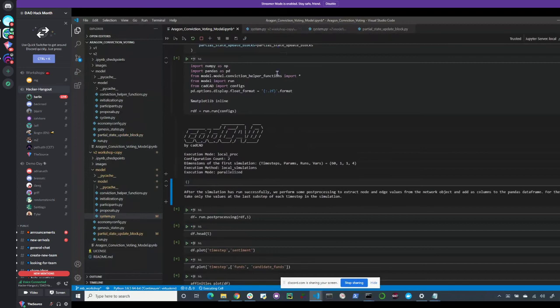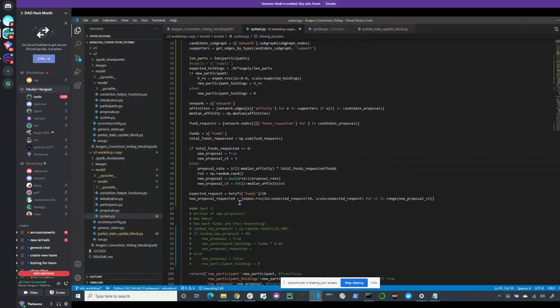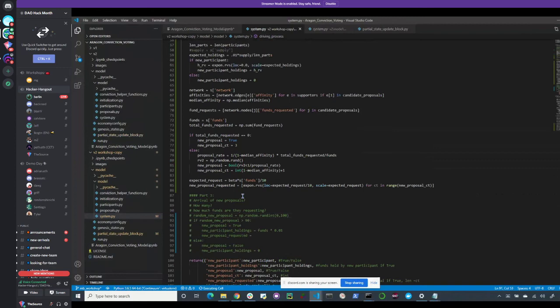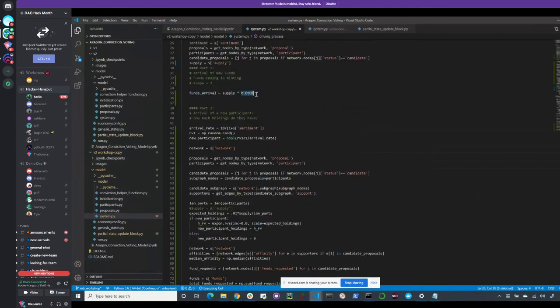What I would do next if I was building this model is take this part that we actually worked on, the fund supply. I would take out this value and make it not only a variable, but bring that variable into our parameter dictionary, so that we could run a test against this minting rate that we just made up. That would be the next thing I would do.